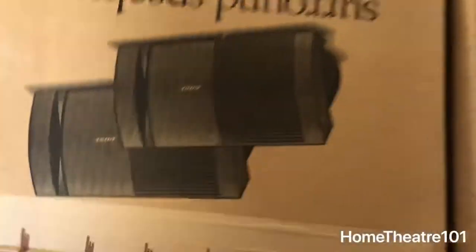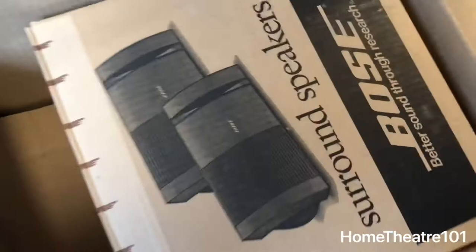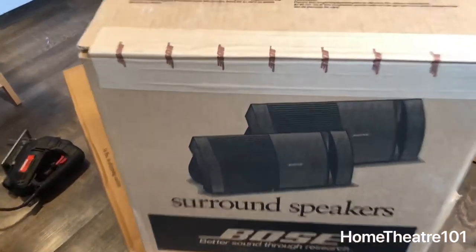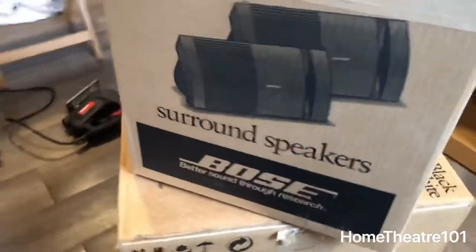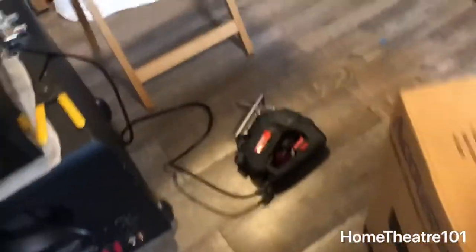Let's see what else we've got in here. We've got some more of these speakers, of course. We've also got some wiring — this is speaker wire. Each of these wires are 50 feet, that's for the surround. And you've got your left, center, and right channel hookups that also go into the subwoofer and your amplifier. Now these guys right here are the Bose Video 100 speakers, or Model 100 speakers.